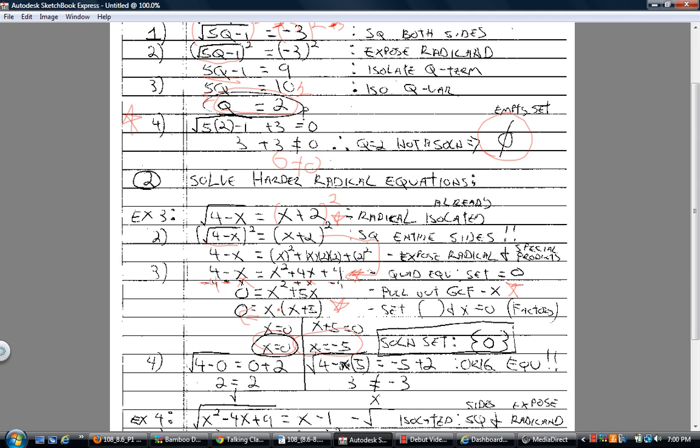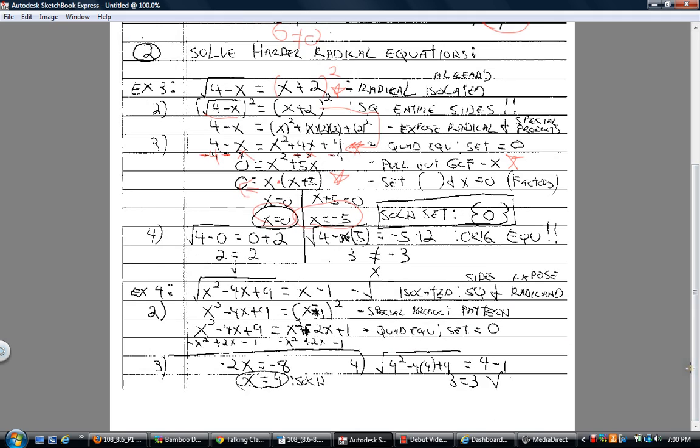Go back and check your solutions. Step number 4, don't forget it. And I turn around and I put 0 in. Turns out to be a true statement on the equation, so that is a solution. Put -5 in, and I'm rushing through this, but you could follow the details here. And you find out the left side does not equal the right side. +3 does not equal -3, so therefore this is not a solution. You're only left with one solution, and that is 0. Not the null set, but the number 0. Okay, so we're doing pretty good here.